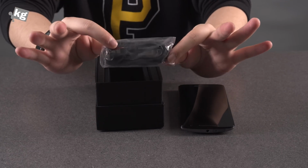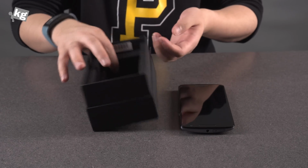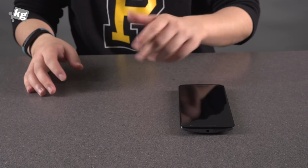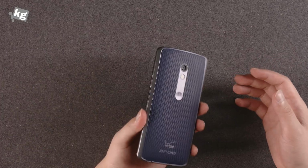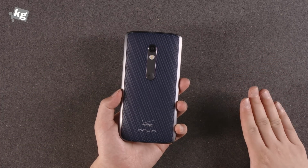So here's a little micro USB cable there, nothing special. Motorola is not exactly fond of putting a lot of things in their packages. Some variants of the Moto E didn't even come with the charger. So that's that. And this is the Droid Maxx2.